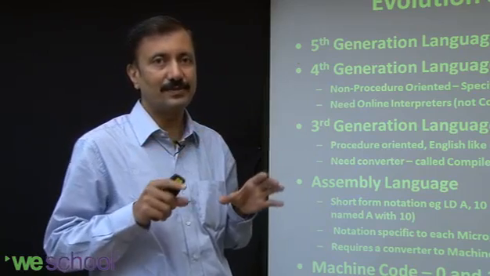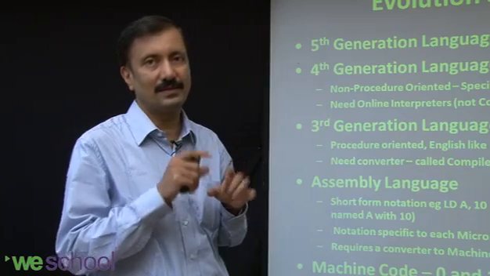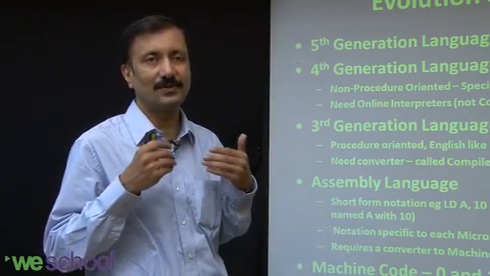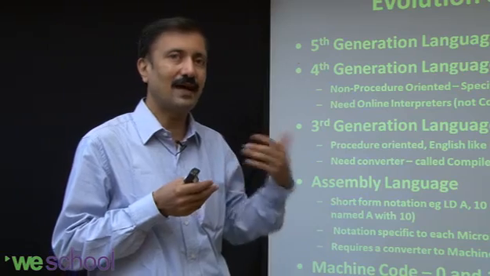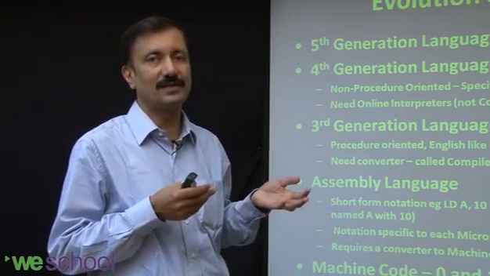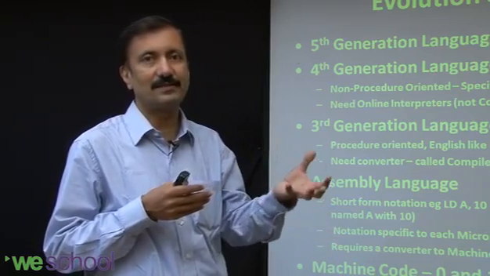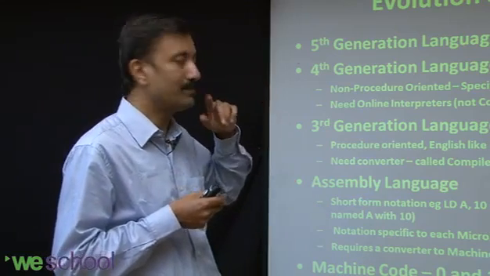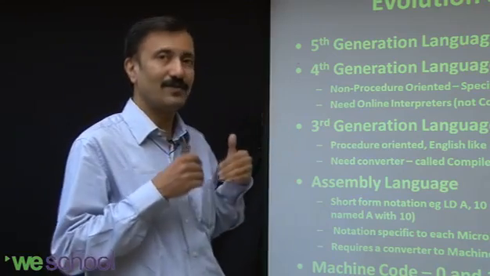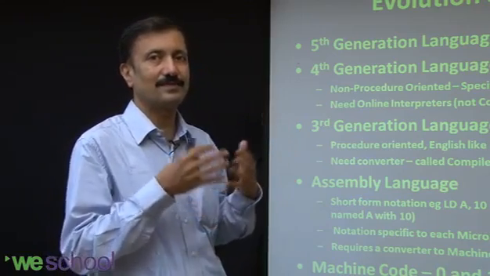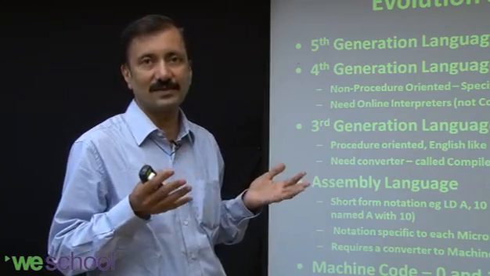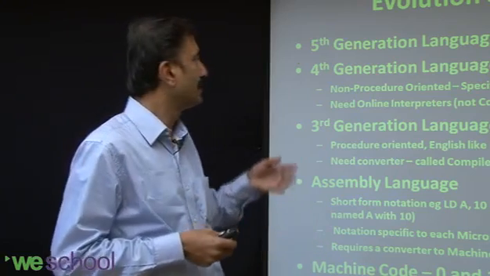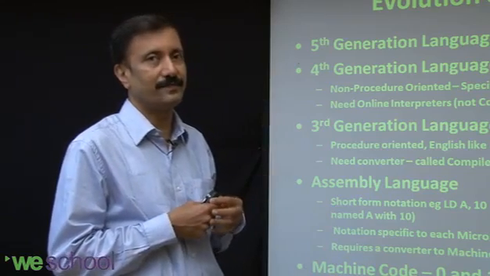So what you are telling the computer is, please get me a list of people, their names and the salaries from the employee master wherever the salary exceeds 1 lakh. So you are only describing what you want. You're not telling it how to get it. You're not describing the procedure to get it. You don't care where it is stored. It's the database system which knows where the data is being stored. So therefore, these are languages which are non-procedure oriented. They are simple for end users to type in. They are specification oriented. They only specify what the person wants, and the logic of how to get it is something which the software knows. Now, these are therefore known as fourth generation languages.